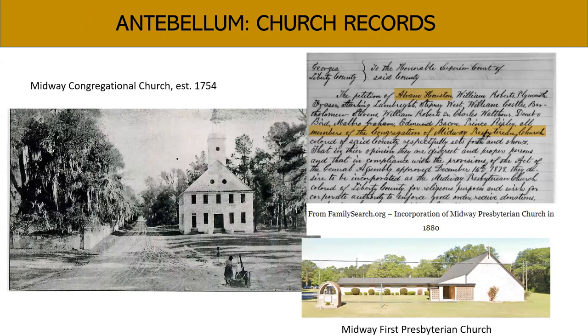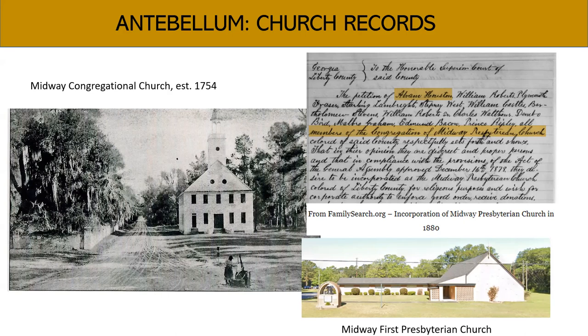Moving on to antebellum records, now that we've put together all those clues from the postbellum records, I'm going to start with church records. In Liberty County and in many places like this, white and black people attended the same churches. In Liberty County, at least, this was mainly because the slave owners didn't want enslaved people gathering in groups without a white person present. However, in Liberty County, enslaved people didn't necessarily attend the same church their slave owner did, or even belong to the same denomination. And I know that because there are records. Fortunately for researchers, the slave owner was normally listed in these church records, and many of the records have survived.